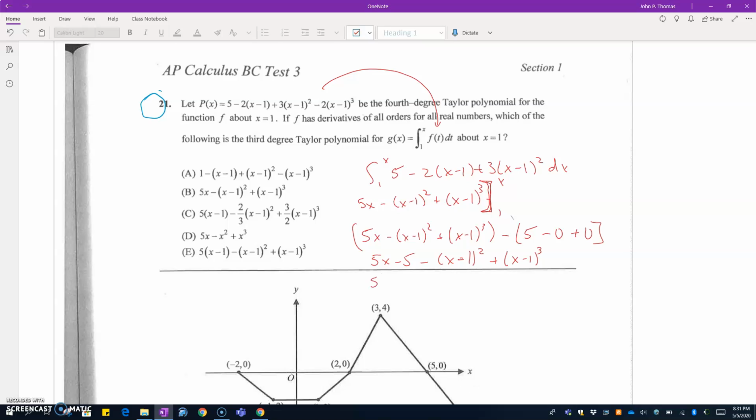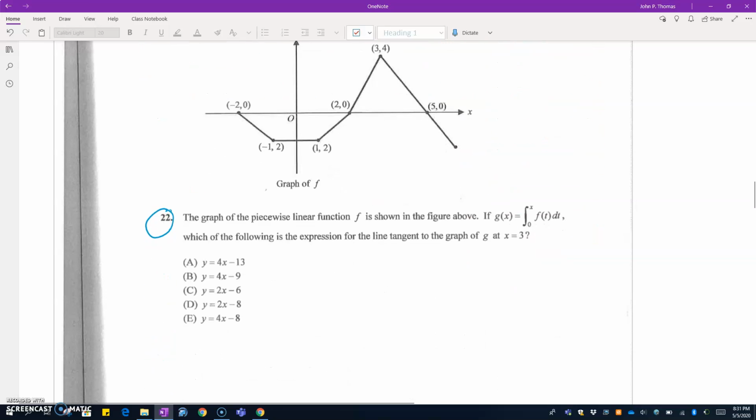I'm going to actually factor that 5 out so that everything has that consistent structure of the x minus 1 in it. All right, and we end up there. Now, when I look for that choice, that choice is E. So I'll circle E and mark that one, and that is the second question that you had there. The most common mistake on this one is to forget to deal with the fact that we had to plug the 1 in on that antiderivative. We can't just make it disappear like we do when we take the derivative, because we're not taking the derivative on this. All right, going to 22.